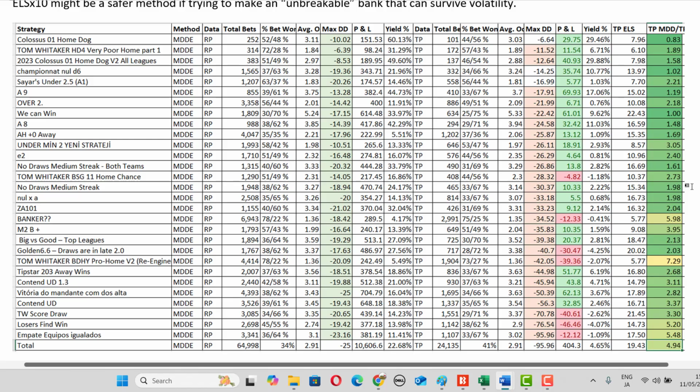And those of you who know I use Whitaker Staking, which is all about trying to survive a multiple of the estimated losing sequences. And up to now I've been trying to survive an estimated losing sequence of 4. And you can see that would have done well for all of these strategies except 1, 2, 3, 4, 5 of them. And just recently I've switched to an ELS of 10, and that would have easily survived all of these. Most of the strategies have really low ELS multiples, under 3, but there are a few that go over and above. So the conservative staking settings that I recommend now are an ELS of 10, and that works fine for all of these strategies.